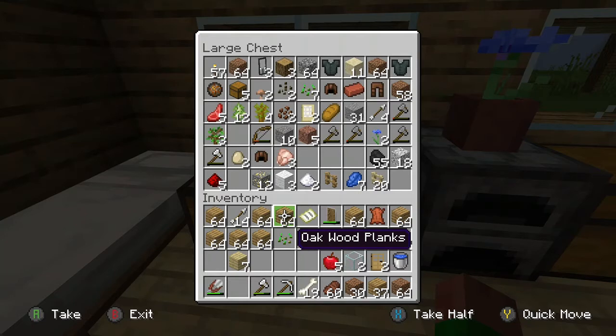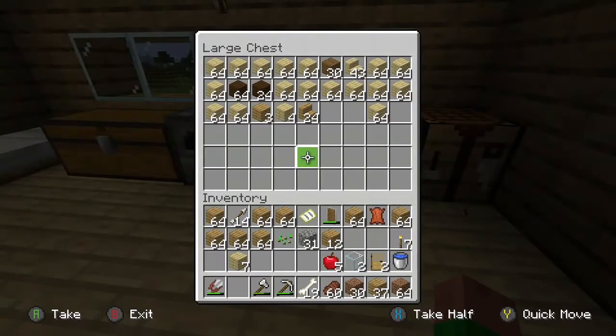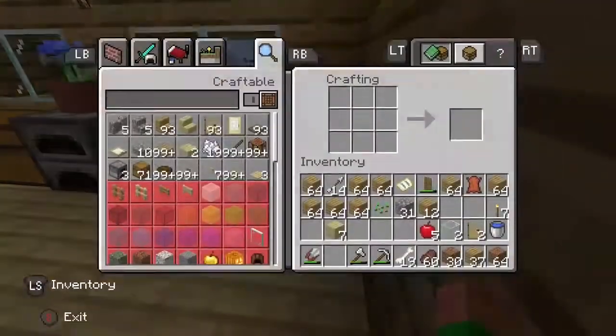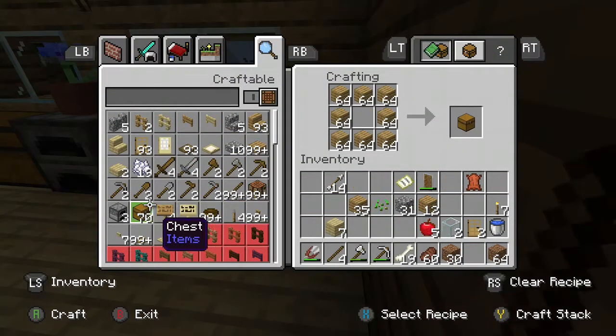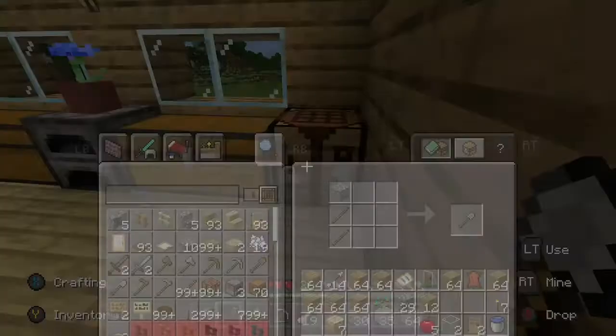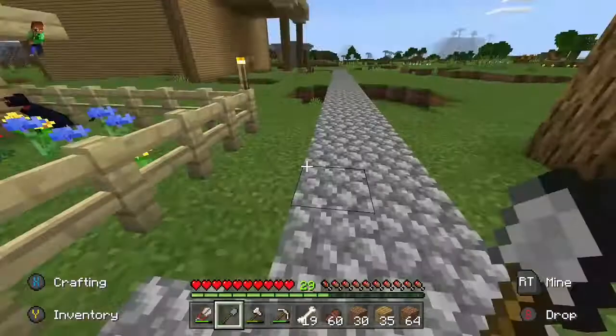What was I getting? Do I have to run back? Oh yeah, a shovel. For a minute, I was thinking about just running back just to get another one. Okay. I'm just gonna use a stone one. Just because, what's the point of making an iron one?